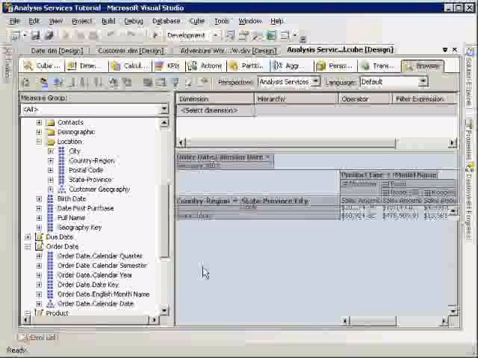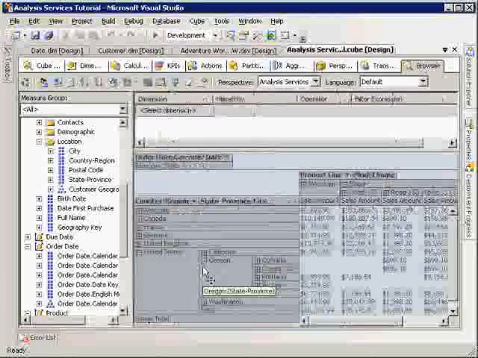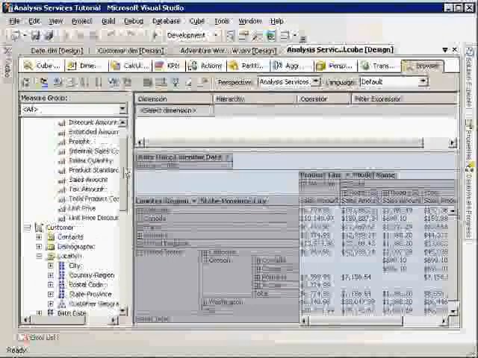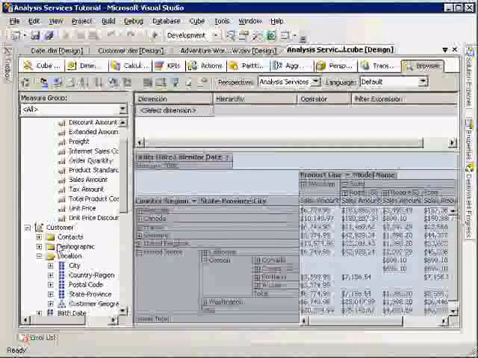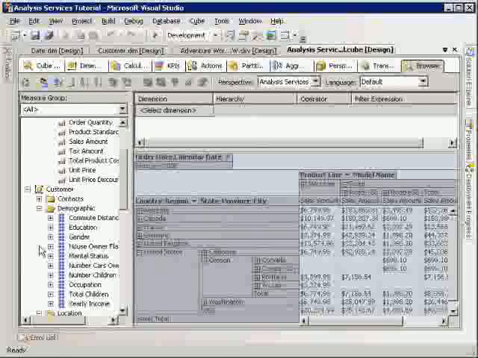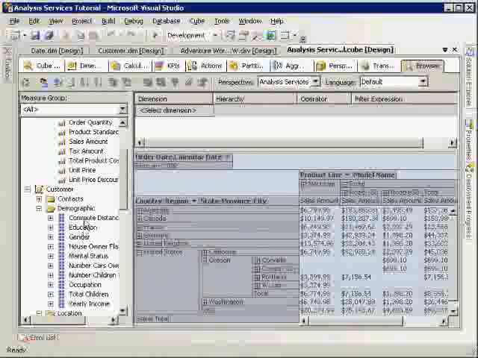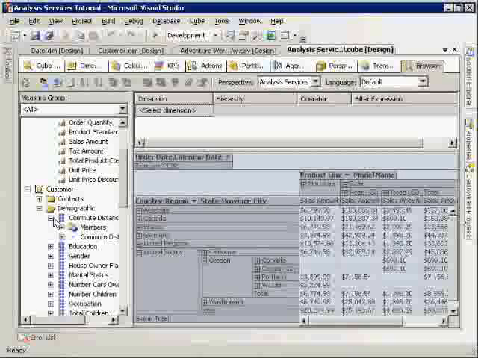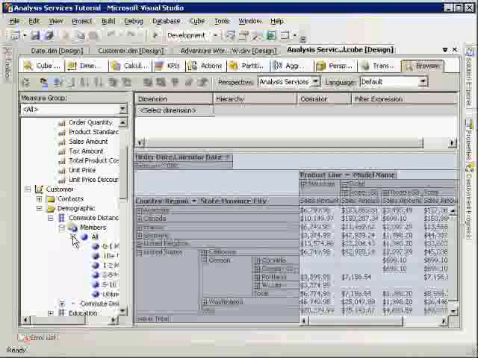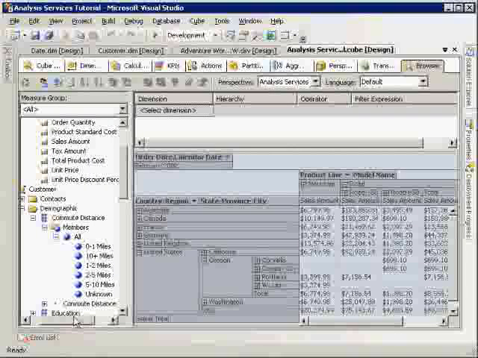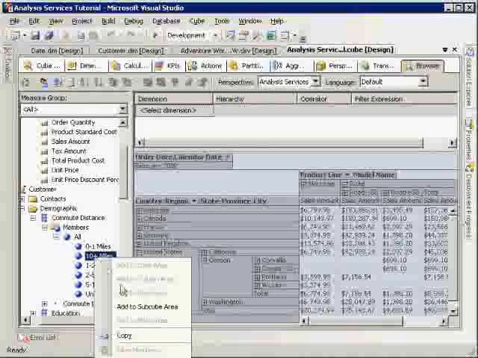Internet sales by region and product line for the month of February 2002 are displayed. Right-click the 10 plus miles member and then click Add to Subcube Area to only show data for customers who commute more than 10 miles.